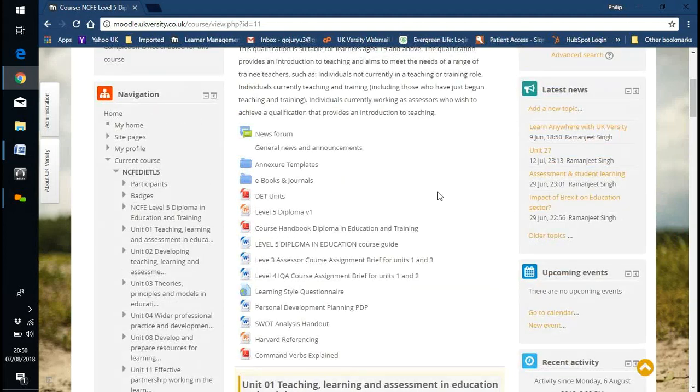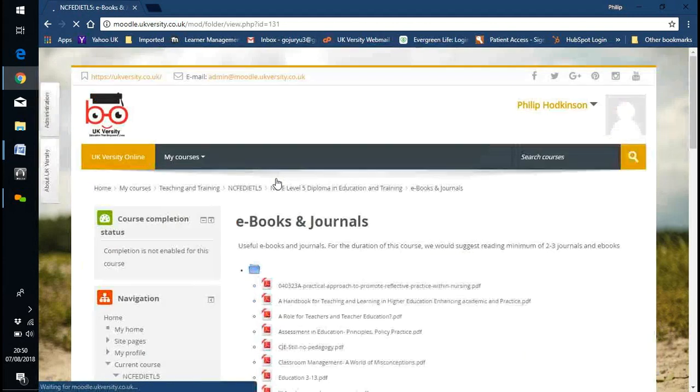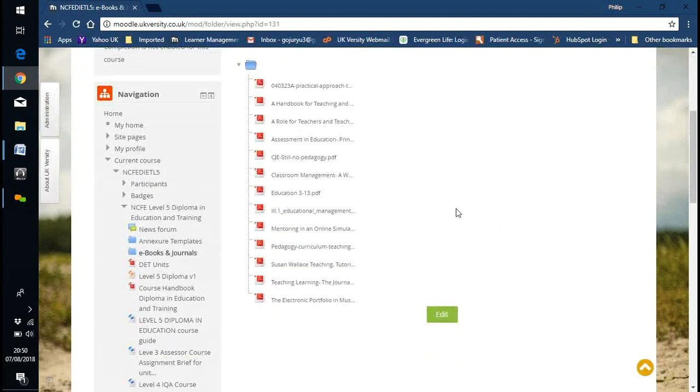And, of course, there's more stuff on here. If you look at this one here, books and journals, if you click on that, that opens up into handbook for teaching, role of teachers, assessment in education, still no pedagogy. That's just the title of the book.